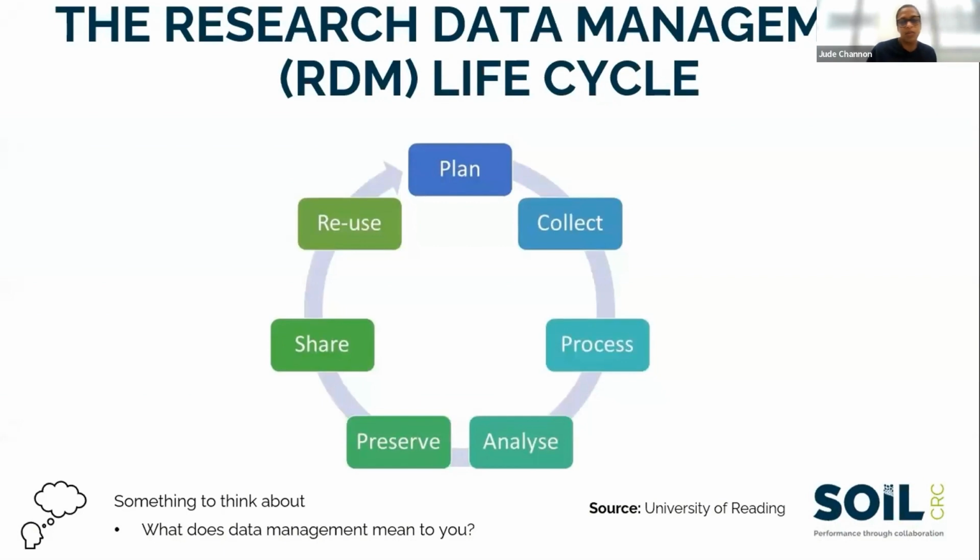This is the data management life cycle. So when you look at this, I'd want you to think about, what does data management actually mean for me? So the steps are fairly self-explanatory, but the point that I want to make around this cycle is that it relies on three things predominantly. It relies on people, it relies on processes, and it relies on tools.